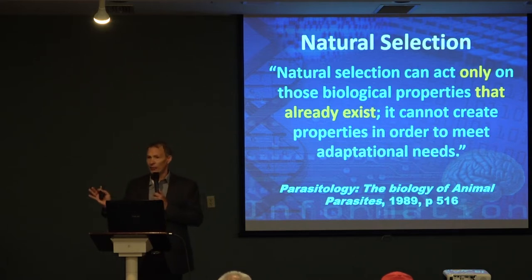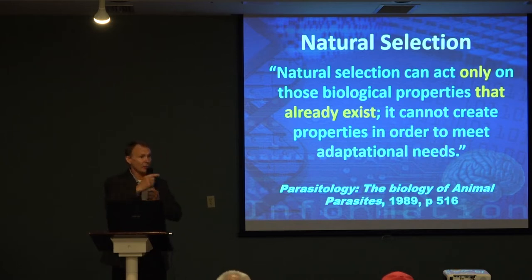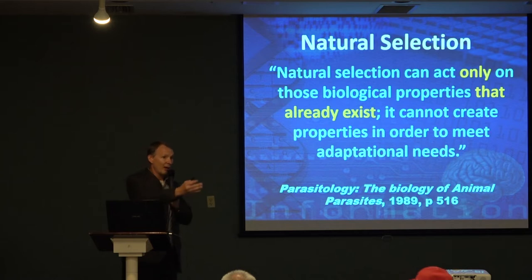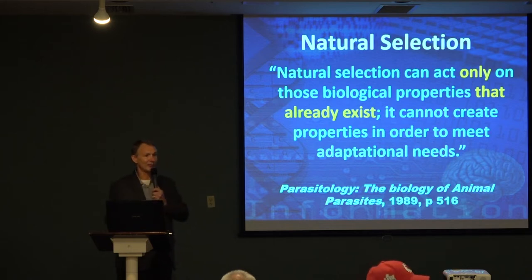Let's just say, for example, that I don't see anybody that has red hair in here, but let's just say that red hair gave you better immunity to cancer. I don't have a gene or DNA in my body for red hair. Does that mean that I can wish that my offspring would have a better survival advantage and so I can just wish them red hair? You can't wish genetic increase of information into anybody. If they don't have a gene for red hair, I can't pass that on to my offspring. If I married somebody that had red hair, that gene from my spouse could be inherited by our daughter. She doesn't have red hair, so my wife doesn't have a gene for red hair.